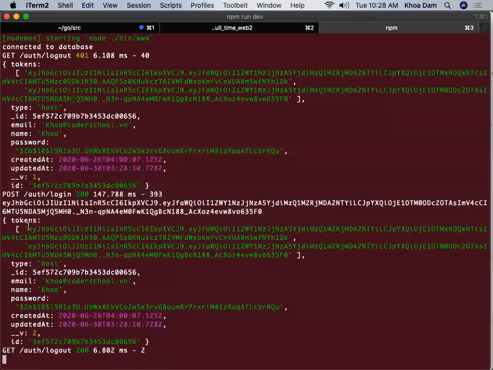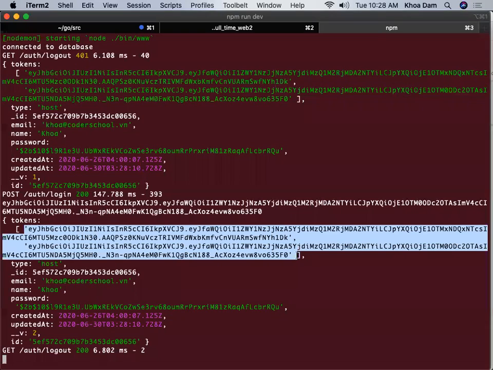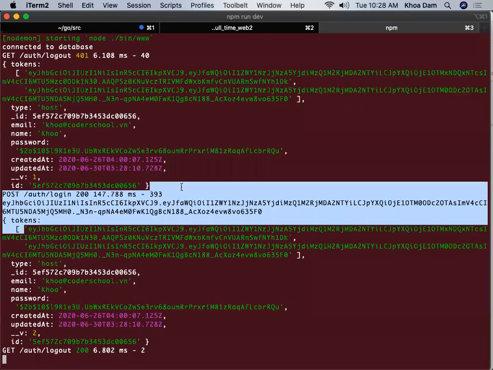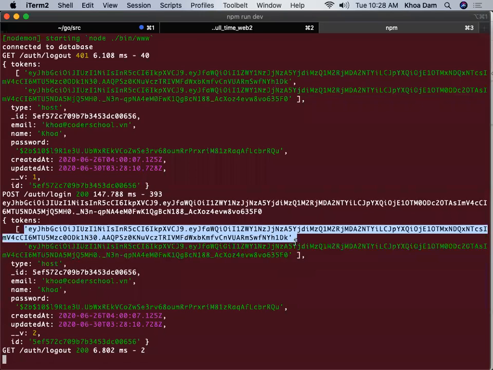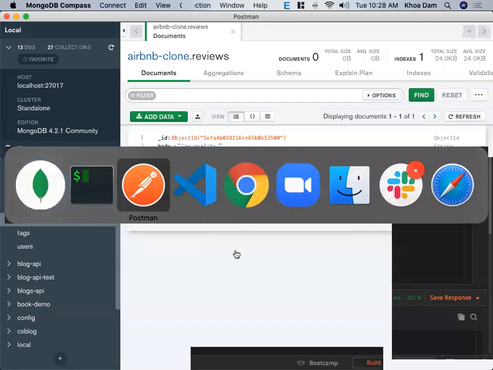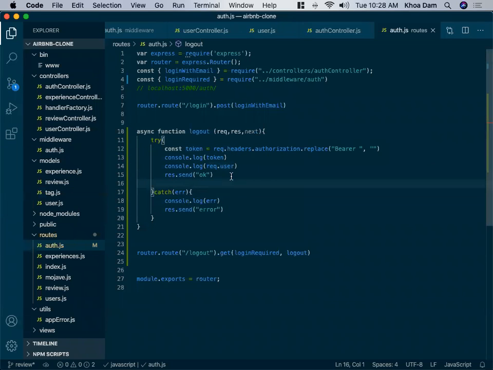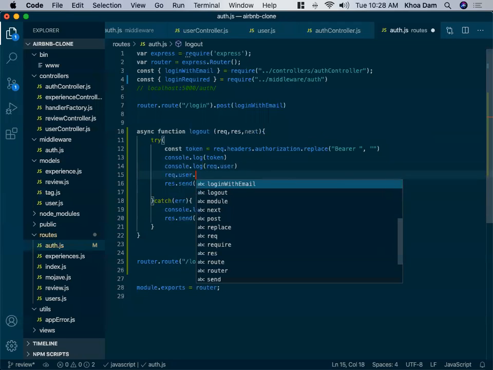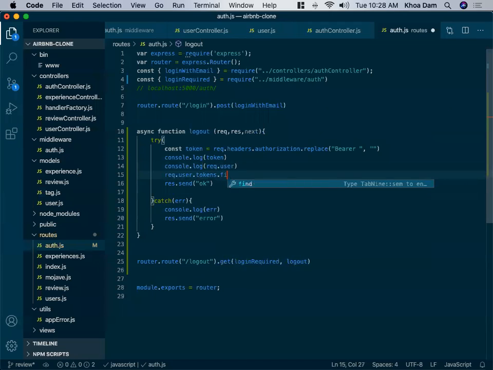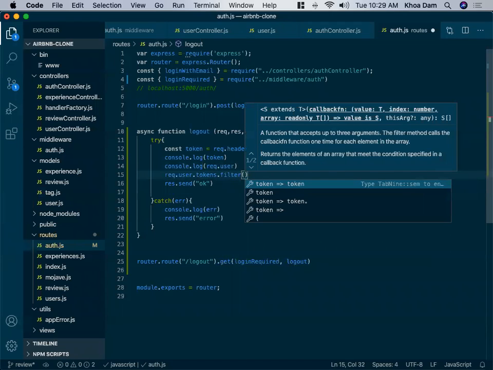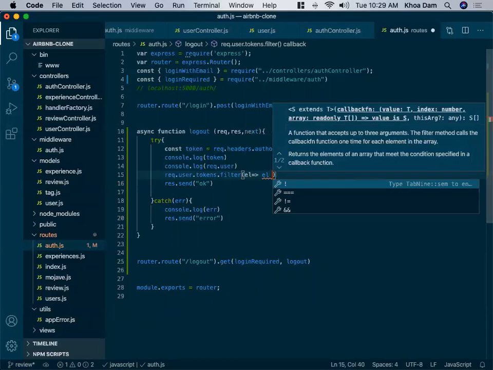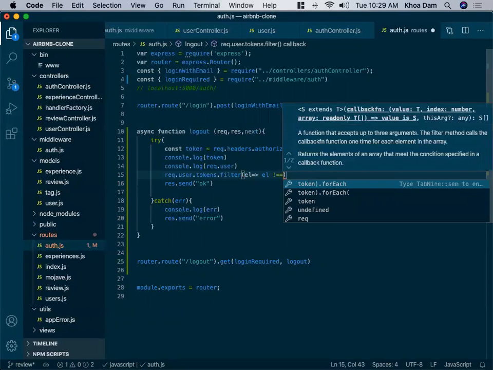So now we want to remove a token inside this array. I don't know which position or index, but I just have to remove one of them. Okay, what's the code to remove? All right, filter is okay, or splice, both are okay. So let's use filter: request.user.tokens.filter, element, so that we keep all of them that doesn't match a token, right?